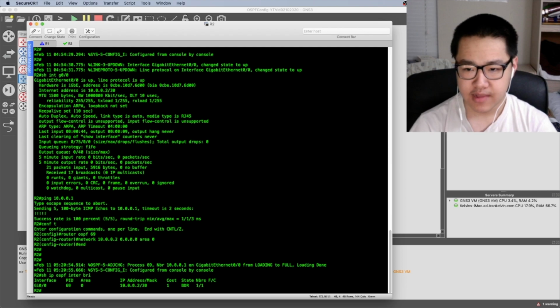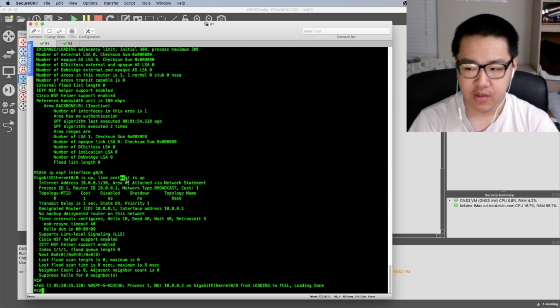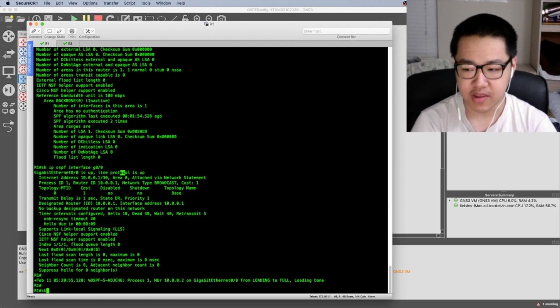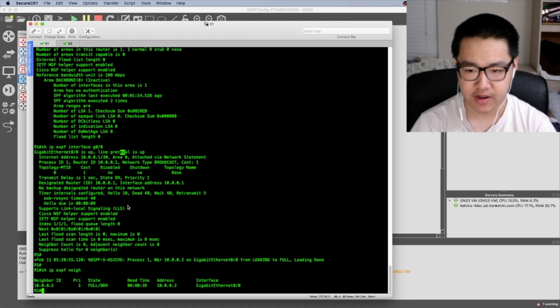So now we have an OSPF adjacency. Having an OSPF adjacency, we can verify that on any of the routers involved by saying show ip ospf neighbors. You can see neighbor ID 10.0.0.2, state full. This BDR refers to the designated router, backup designated router relationship on broadcast networks, which is something we can cover later.